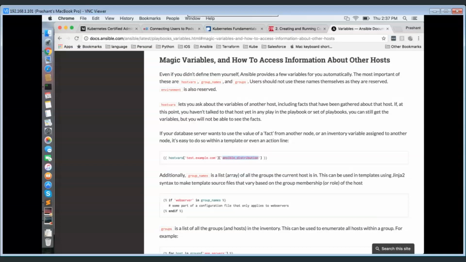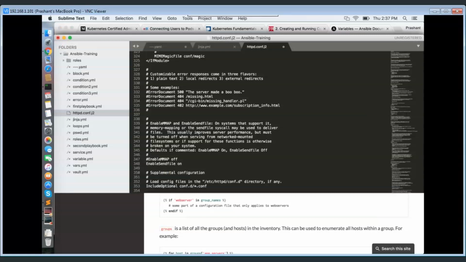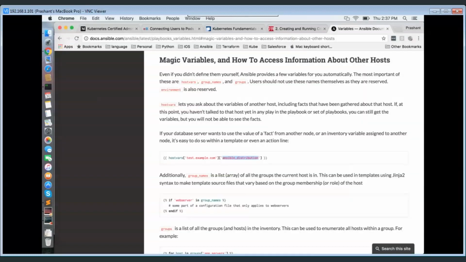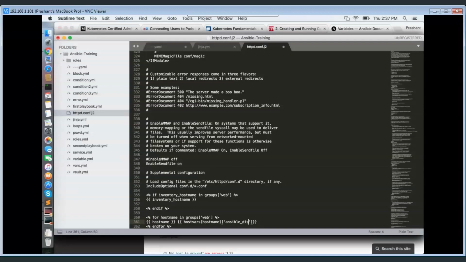So I'm saying here hostvars, then hostname, inventory hostname, and then ansible_distribution, let's say. I'll write the comment here, Ansible template comments.